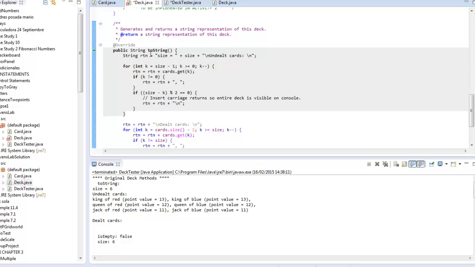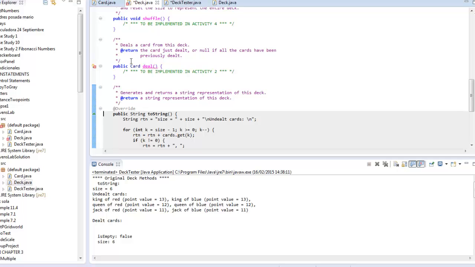Okay, it shows the size and the number of undealt cards, etc. every time that you deal. Okay, so remember that when you use this method deal, you should always look at what is the rest of the array list. Okay, so that is activity number 2.